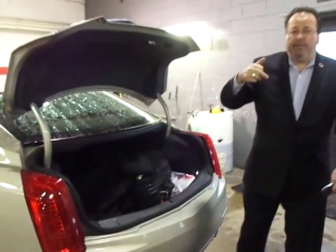This car is 244 pounds, rounded off to 250 pounds lighter than last year's vehicle, yet it's 5 inches longer than last year's vehicle. It's longer in the wheelbase than an XTS. Their main objective was to make it the lightest in the class, and they not only achieved that, but in the process it became the 2014 Car of the Year for Motor Trend.